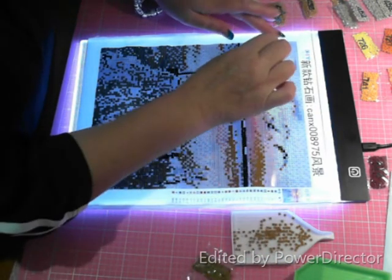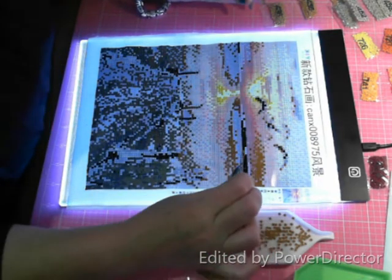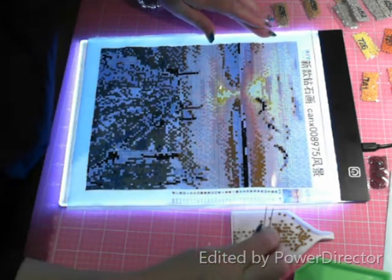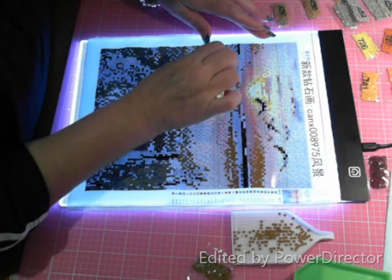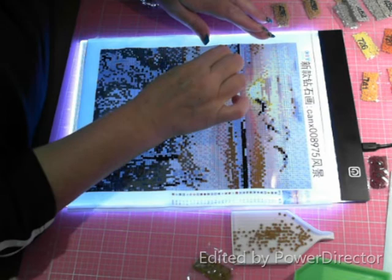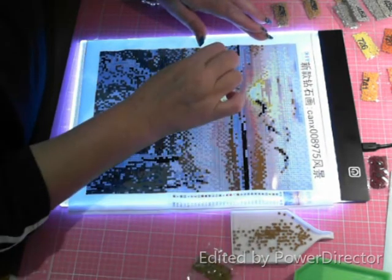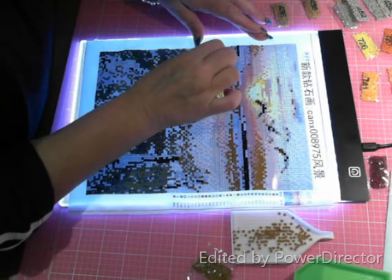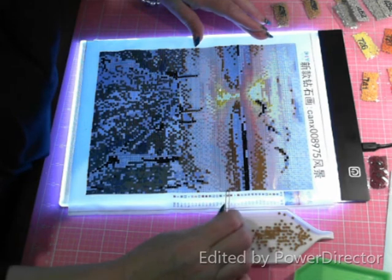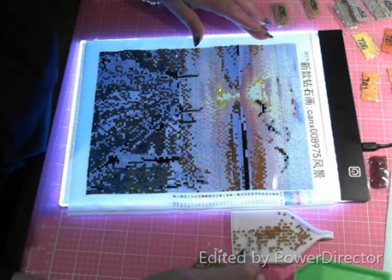A bit about when I started doing diamond painting. My first diamond painting was a butterfly from Spotlight. So like most people, you've seen it advertised on Facebook and were like, oh, I'd like to try it. So I think I've been through this story before. But I found that Spotlight had Diamond Dotz and I thought, well, I'll give that a try. I'm not going to go and buy heaps of paintings online when I don't even know whether I'm going to enjoy it.